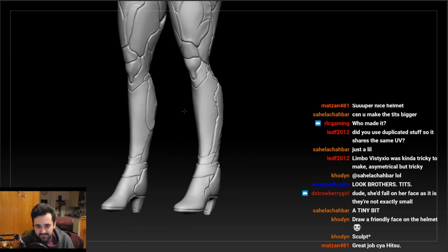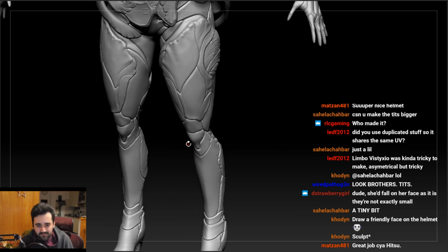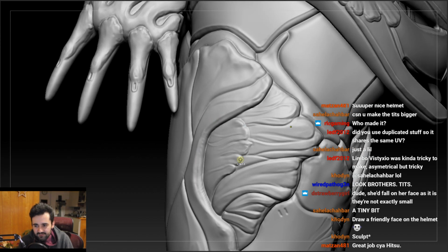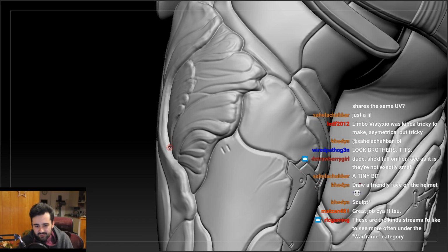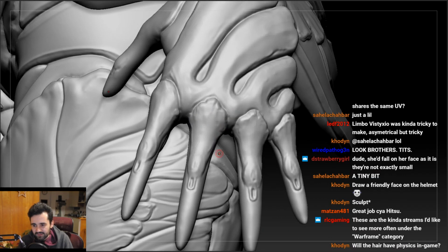Limbo Vistixio was kinda tricky for me to make asymmetrical. Yes, I can see that. You see all the tiny little details there on this thing, like on the fingers.